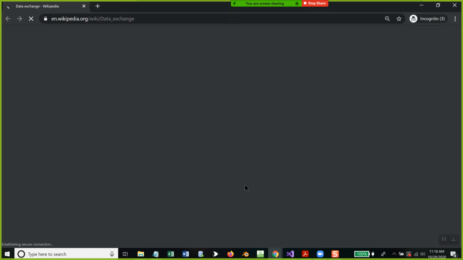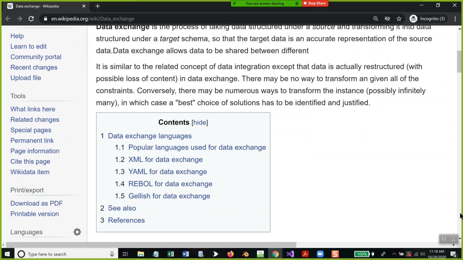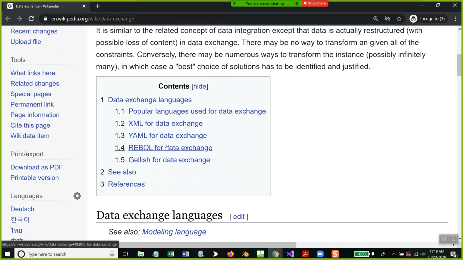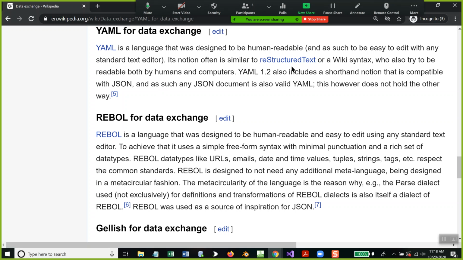Some of these you hear about a lot. Some you don't hear about as much. XML's big, JSON's big. This I heard about for a while. YAML. It's a language designed to be human readable.